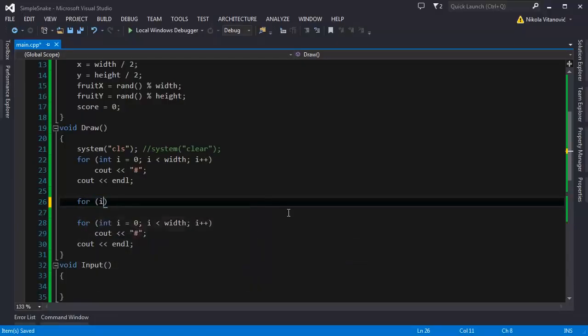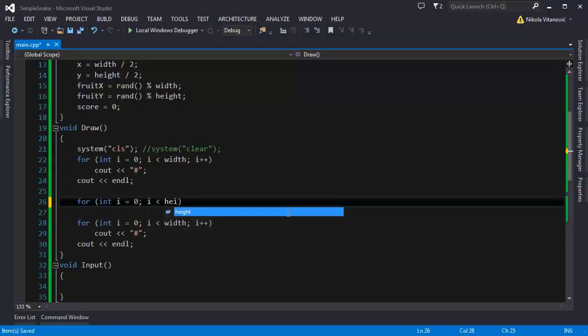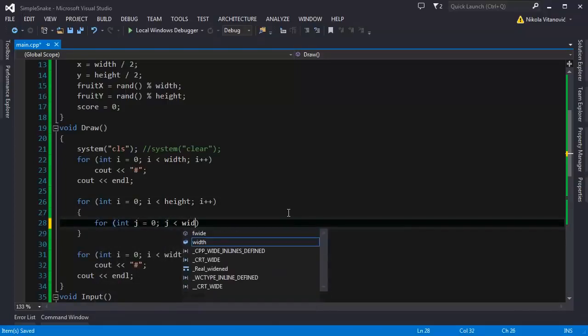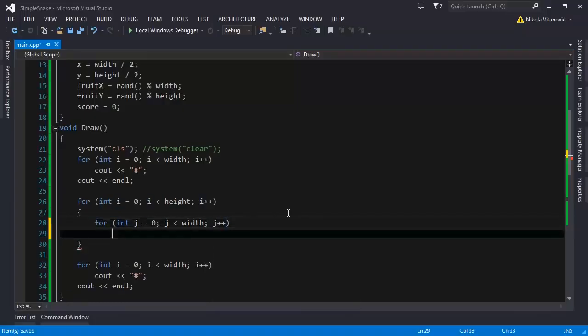For int i equals 0, the i is going to go to height and the j is going to go to width. So we need 2 for loops. It's just like printing a matrix. And this will print the map.